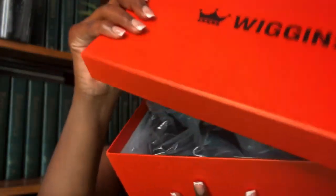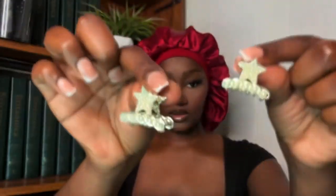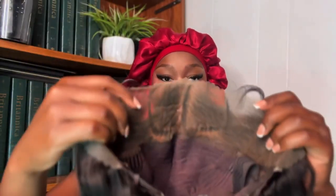So it did come in this pretty orange box. We're going to open it up. So I got these really cute hair clips. I also got an elastic band, edge brush, a pair of lashes, and I got this lace tape with this hair tie. And then here is the wig, you guys.